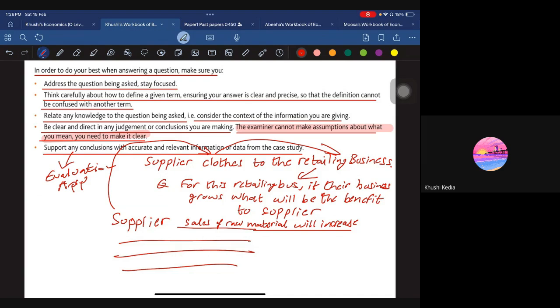And this specifically, they are talking about the paper two, where the evaluation must have the application, because in the paper one E parts, the evaluation includes the application, but that is the hidden one, right? But again, that is also very important, because if you have not considered that, your evaluation might be completely wrong. You had to talk about something which was suitable for a small business, but you gave a general advice which was more suited for the large rather than the small. Then will they consider your evaluation?